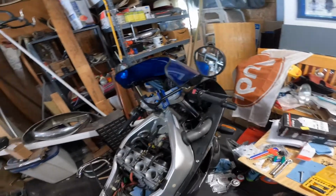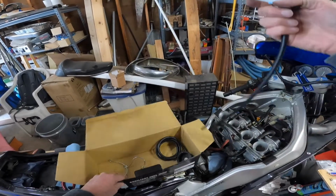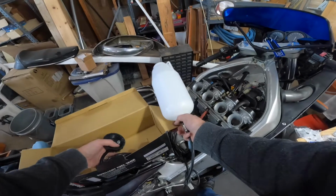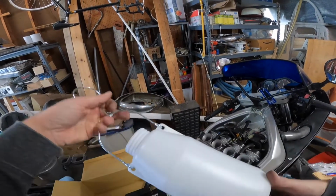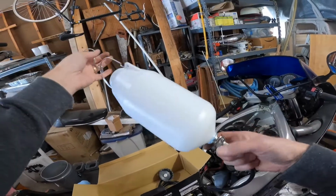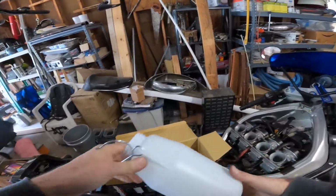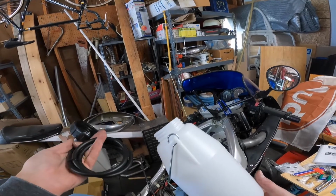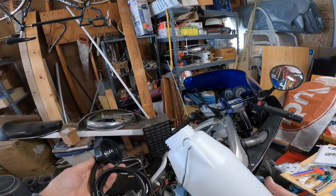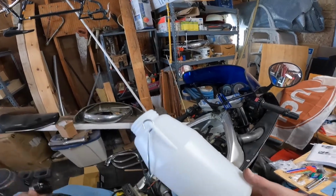All right. Now we do a little unboxing. I picked this guy up. The idea here is I can just hang this guy up and have a ready fuel supply. And there's a little shut off on here, which is nice. I assume that's on and then off. What I'm not too sure about is this. Seems to be, oh, it's just a vent, but oh, maybe it's for some bikes. Maybe some fuel injected bikes need a return line, so that's fine. I can skip that. But yeah, I need to fill this up.